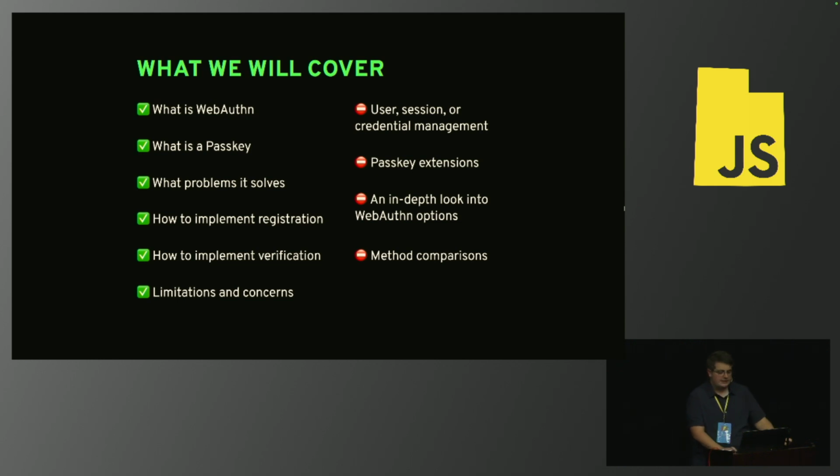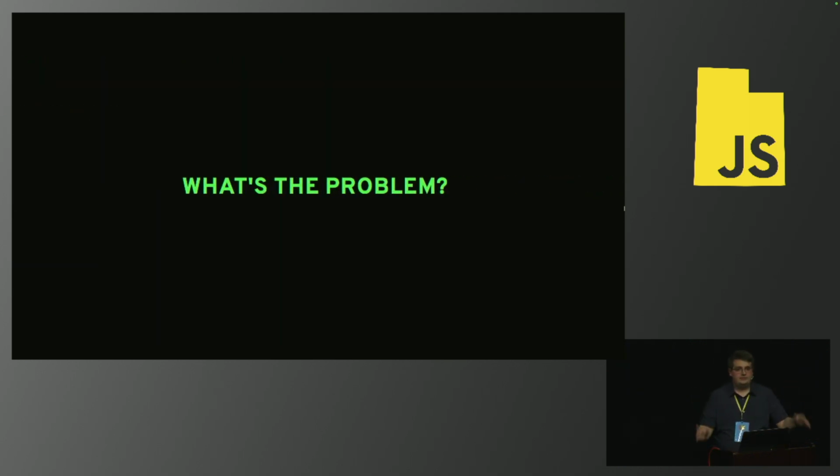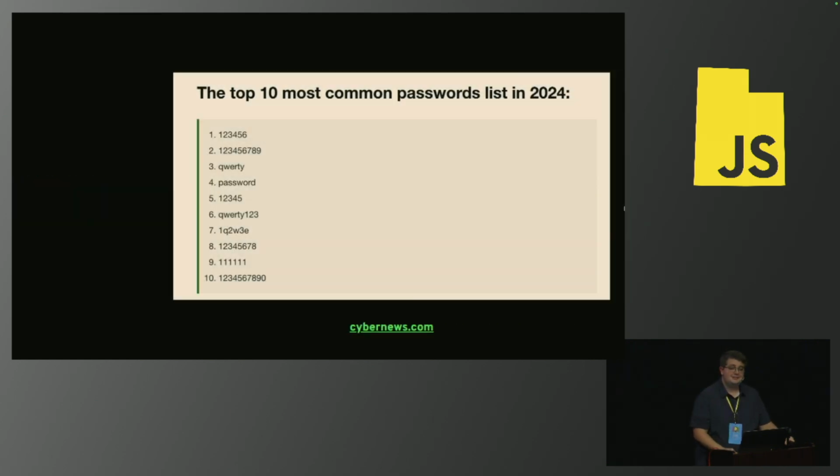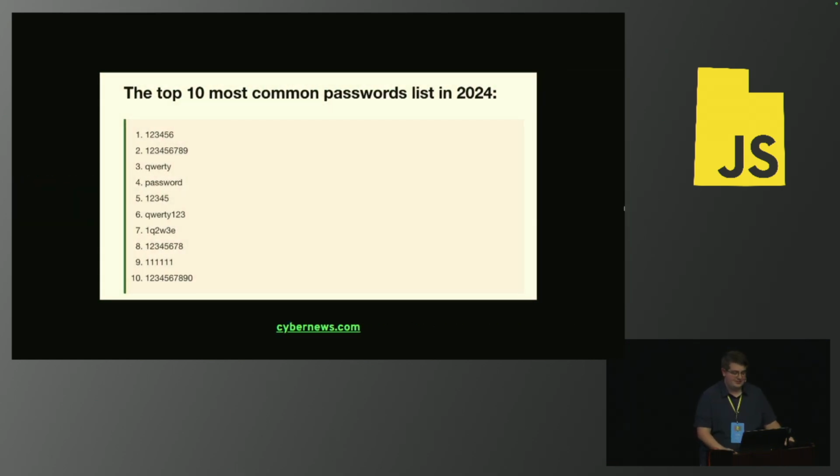All right? Okay, so what is the problem that Passkeys and WebAuthn are trying to solve? Let's take a look. This is from Cyber News, the most common passwords this year. You can think whatever you want, whether this is actually a representation of your users or this is maybe just bots. But convenience or remembering passwords is something that is on the mind of the typical user account.